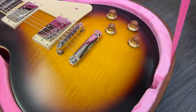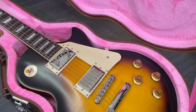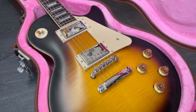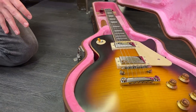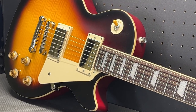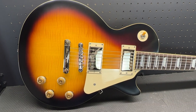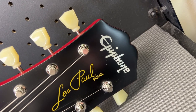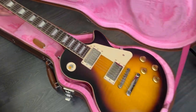Ta-da, even got the pink interior. I love it. This is the 1959 Les Paul Standard from Epiphone, and it's got some really high-end features that I think, when you figure that this is an $899 guitar, this could be the one to beat. This could be the Epiphone Les Paul that you have to own. So let's get it out of the case, we'll talk about some highlights, and then we'll get all the measurements and specs on the bench before we plug it in and play.